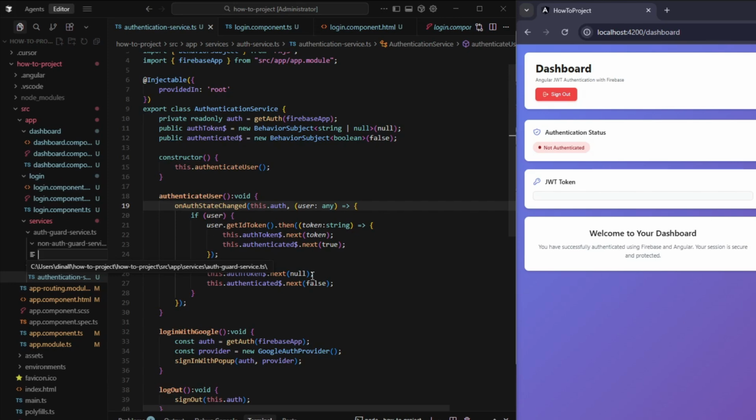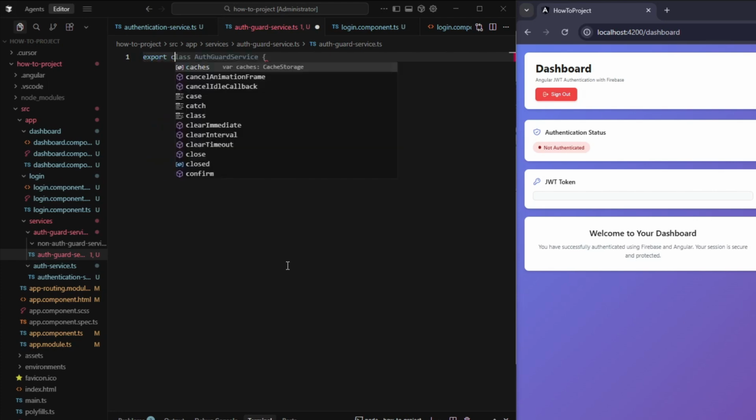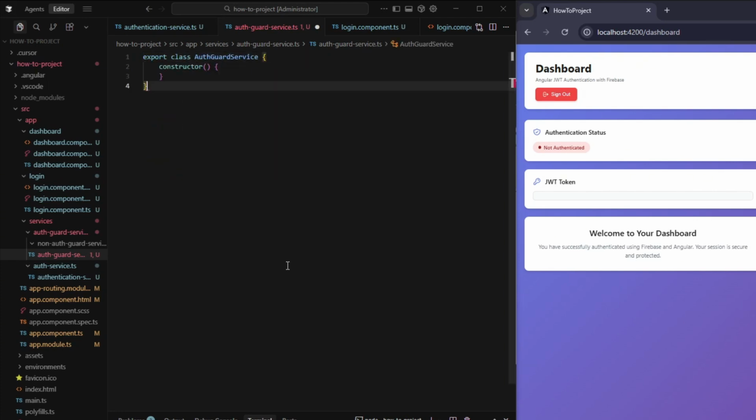We will add an Auth Guard service, and we will write the constructor, and we add router, and canActivate. Okay, return true.